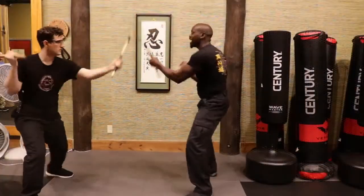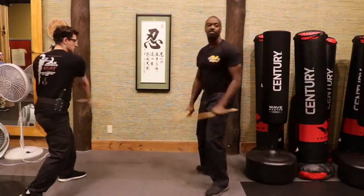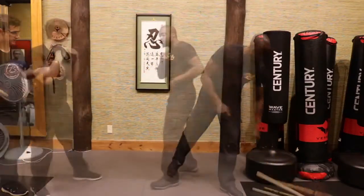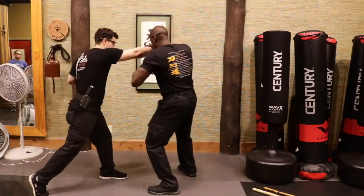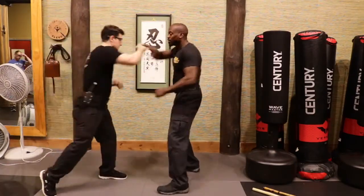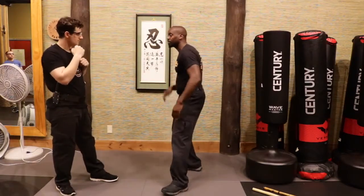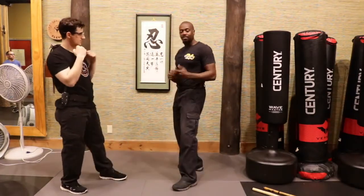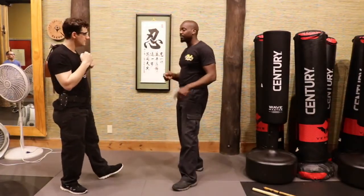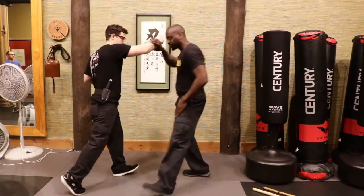What does this pullback actually mean? So what does that mean exactly? Using the same hand to clear — it comes in: one, two. One, two. Now we see how we're going through that motion. One, two — and if I add a little bit of a step in there, obviously I can cover some ground and hit.